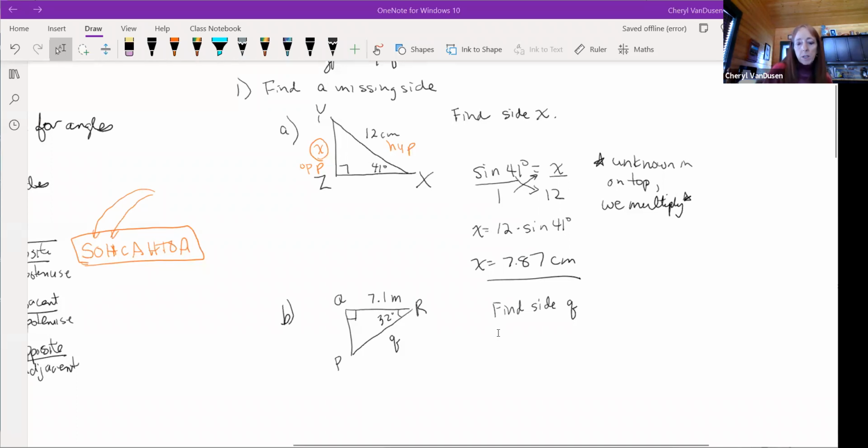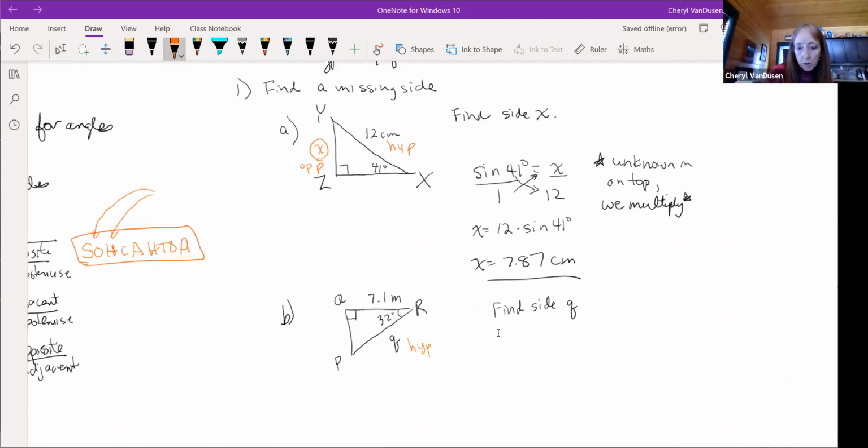Okay, well, let's have a look at this. So we should identify which sides we are given and know, and then try to decide from there which of them it is. So I'm just going to change my pen color. This is the hypotenuse. It's directly across from the 90 degrees. And now we have to be careful. If we do our little arrow across, that's the opposite. We don't want the opposite, so we only have to note that. It's the adjacent that's important. So I'm just going to erase that because we don't need to know that.